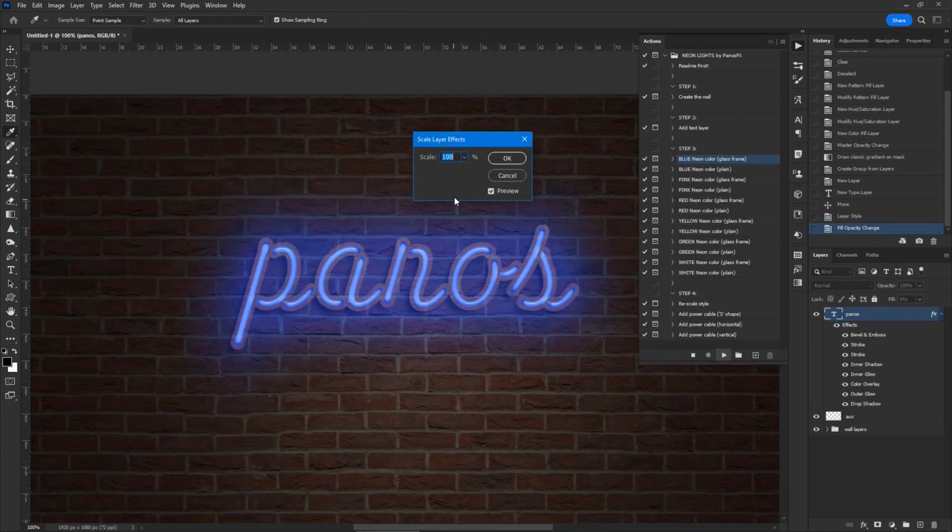The next step lets you rescale the style settings so that the effect looks optimum on the particular font that you used. Hold down the Shift key and press the up or down arrow keys on your keyboard to change the scale value in increments of 10. Release Shift and use the arrow keys to change the value in increments of 1. Observe the change on your screen and hit OK to apply the changes.